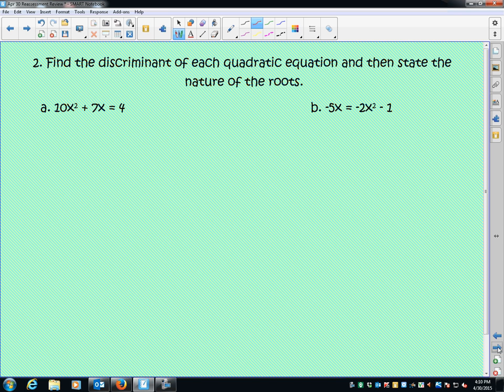All right, so this set of questions asks us to simply find the discriminant. Again, I will remind you that the formula is b squared minus 4ac. The quadratic formula will be given to you on the EOC and on the reassessment, but the discriminant value is not set apart from that equation. So you really need to know that discriminant and the formula b squared minus 4ac go together. And then it says state the nature of the roots. So our choices are two real roots, one real root, or two imaginary roots.